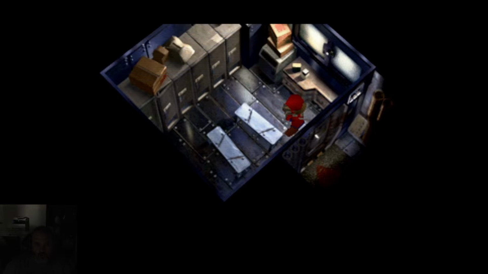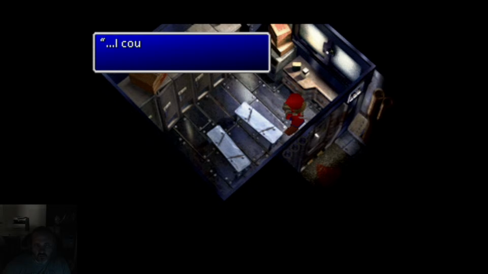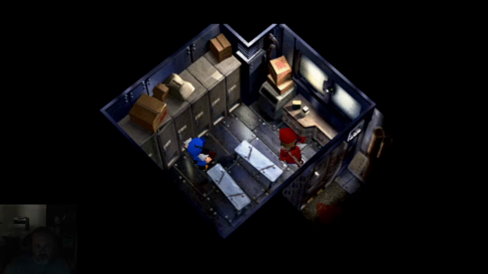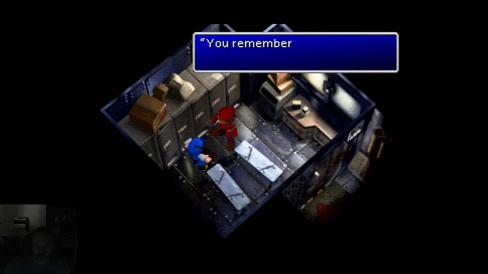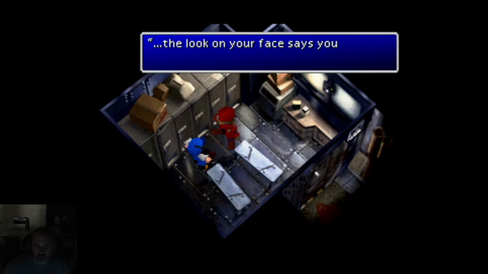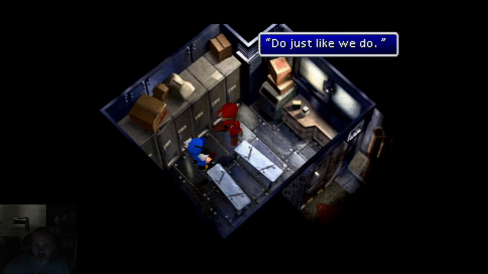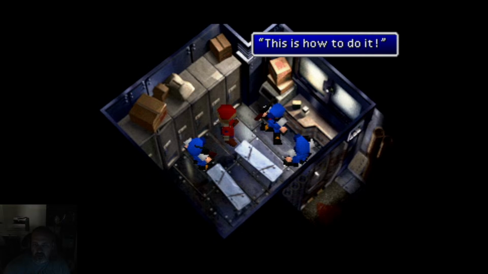I was so proud when I first put it on. I wonder when it was. I couldn't stand wearing this thing anymore. Wow, you look good in it. You remember the greeting procedure, right? The look on your face says you forgot. All right, I'll show you again. Do just like we do. Commander, we'll help too. This is how to do it. We'll sing too.